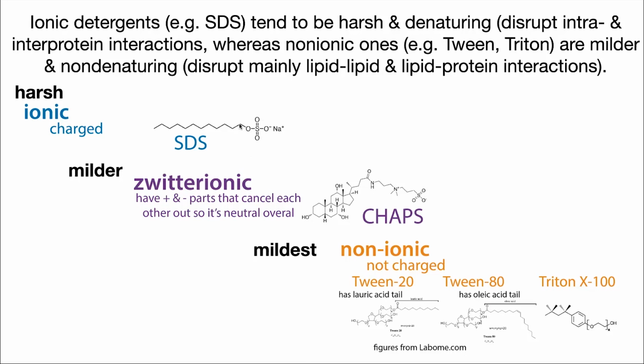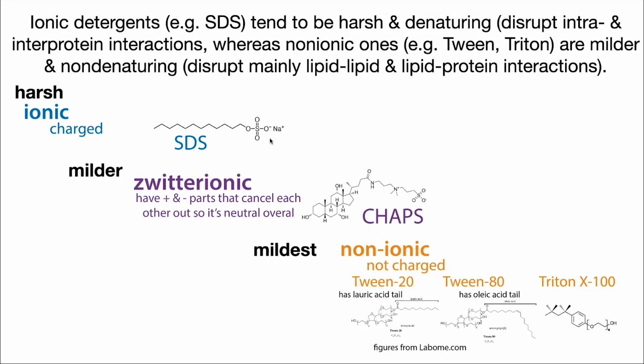If it is charged, an example of this would be SDS. This is anionic, so it's negatively charged. There are also ones that are cationic, or positively charged. With something that's zwitterionic, you're going to have both positive and negative parts in the same molecule, in that same head group. So you can see you have this negative charge here and this positive charge here, and so those cancel one another out. And then when we talk about non-ionic, things like Tween and Triton, these are not going to have any charges, but they're still going to be hydrophilic in those head groups.